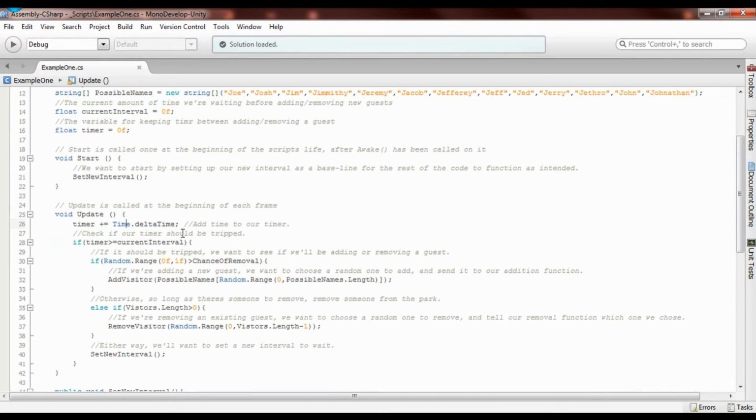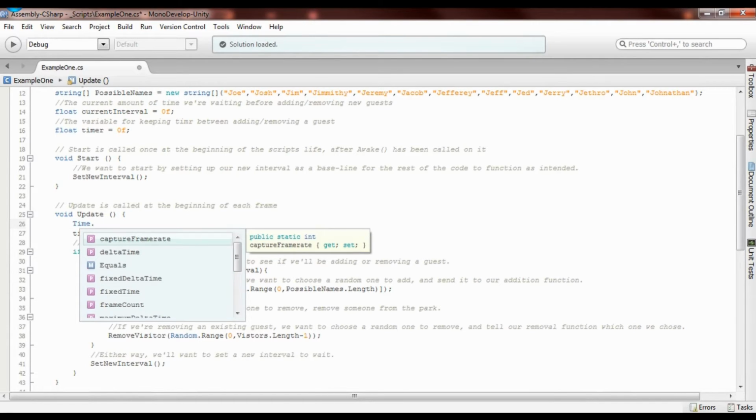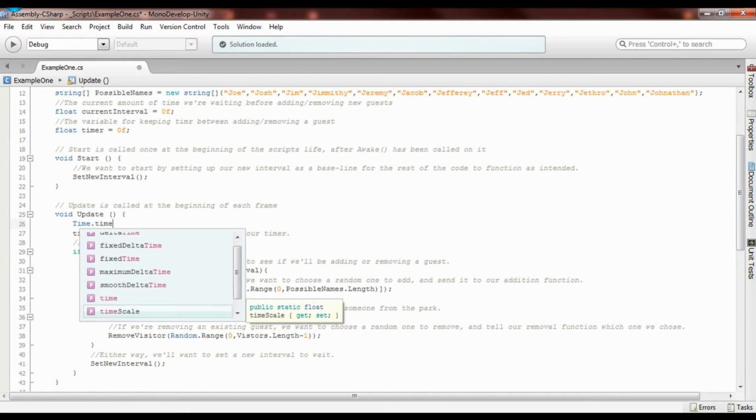So this line right here is maybe confusing to you guys if your experience with scripting is limited to my tutorials. Time.deltaTime is really, really important. Time is a public class in Unity, so you can do a lot with time. You can say Time.timeScale, which is literally the scale of time. If you set that to 0.5, everything will move at half speed, unless you're telling it to not be based off of the time. And time since level load is the amount of time in seconds since the level was initially loaded. That's useful for some stuff, like RPGs and things like that that have a current time played counter, and this would help with that.